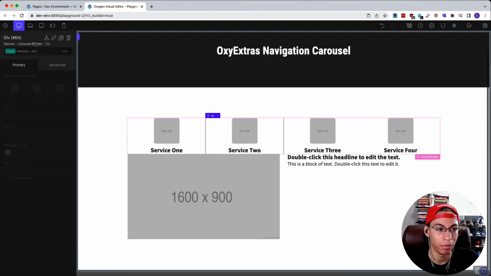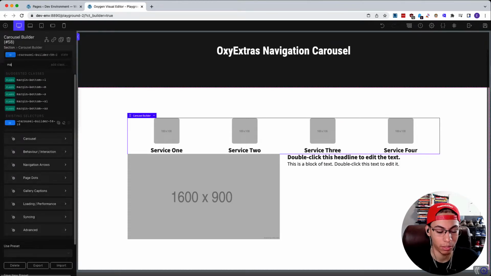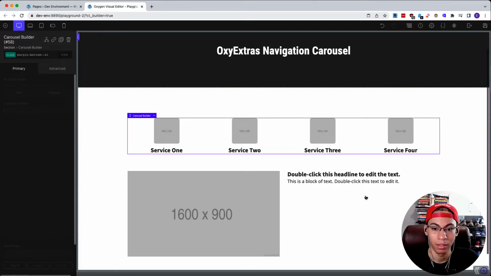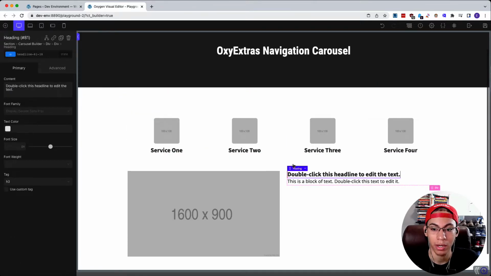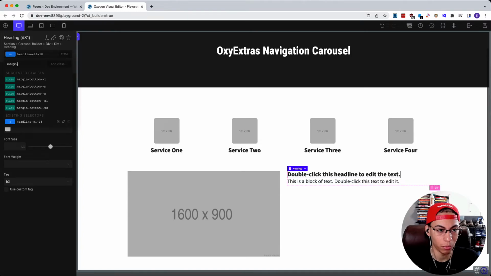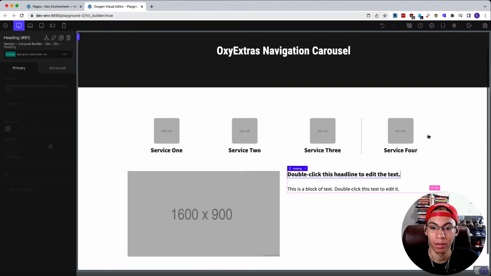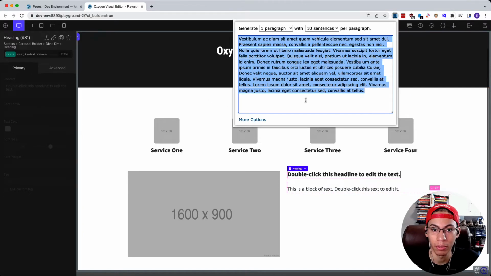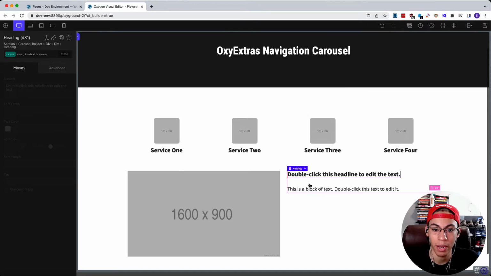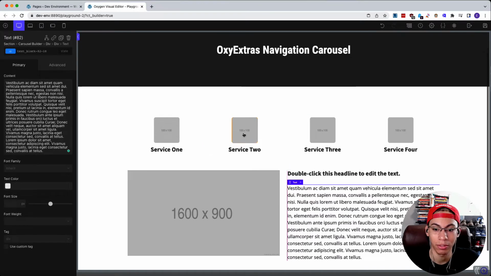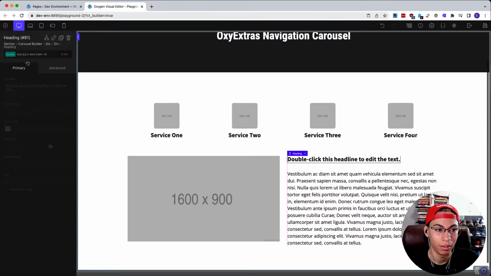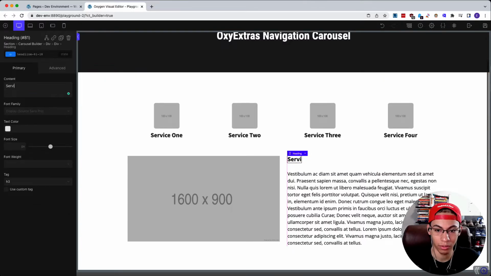I'm also going to give this carousel builder at the top some margin on the bottom as well, so we have some separation. I'm going to give this heading at the top some margin at the bottom as well. And I'm just going to grab some lorem ipsum here from our handy Chrome extension, and insert this for the text. And so we'll go to this and give this a service 1 heading.